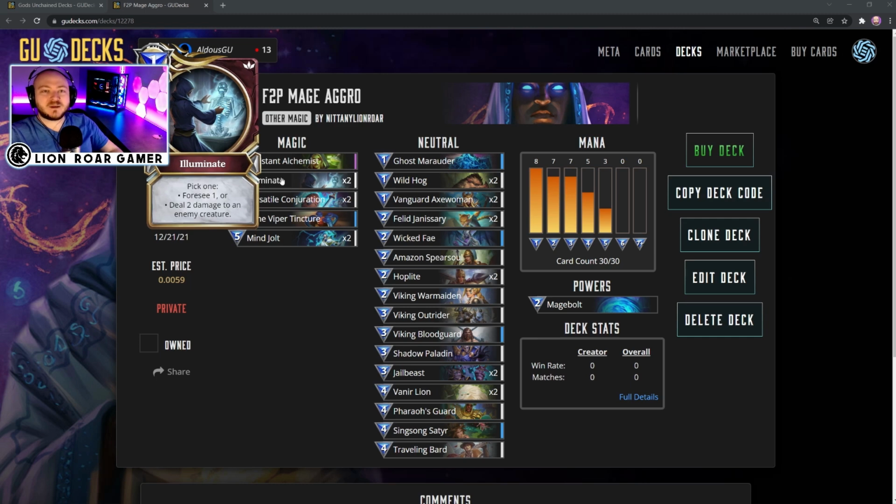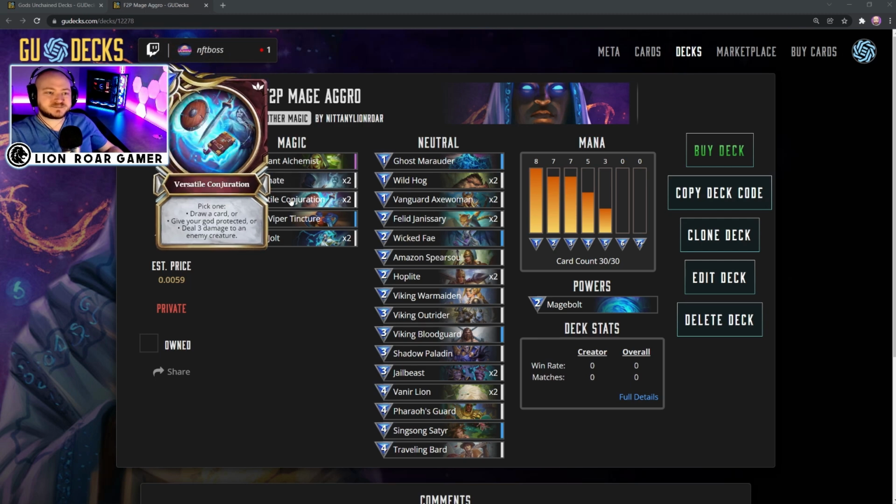Then we have a 1 mana pick 1, which when you have choices in a game like this, is usually a really powerful card. You can foresee 1, which is going to let you see one of your cards and then decide if you want to draw it or not, or deal 2 damage to an enemy creature. So this is a card that's always going to have use. In the early stages of the game, since this is aggro, this is going to help you perhaps deal with a tough frontline creature or some other aggro creature if you're playing another aggro deck. But if you've gotten rid of all their creatures or you're playing against a deck that 2 damage doesn't really matter against, well, foresee 1. Get something better.